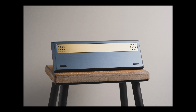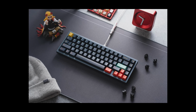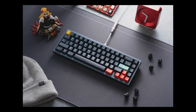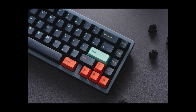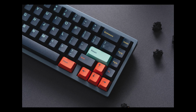Something that is still bamboozling me to this day is how they managed to fit all of this amazing sound, feel, and visuals into this price point for a keyboard. It really is so competitive with this new beginner-friendly market that we're kind of in right now. And I really could not recommend this keyboard enough to anyone who's wanting to start their mechanical keyboard journey.